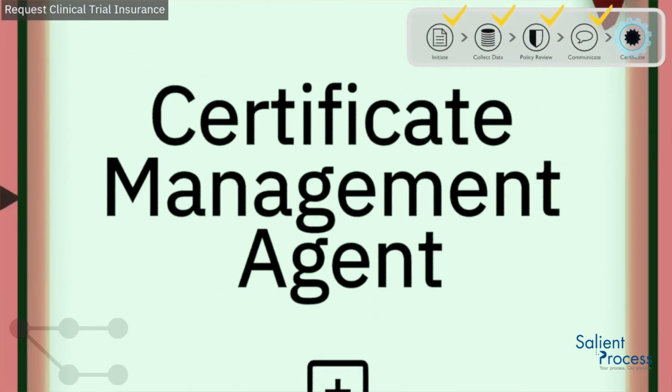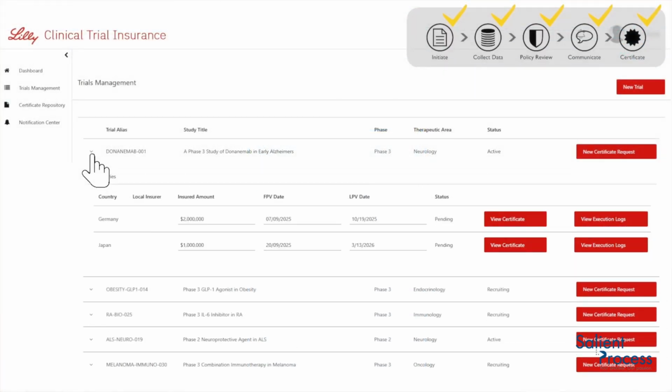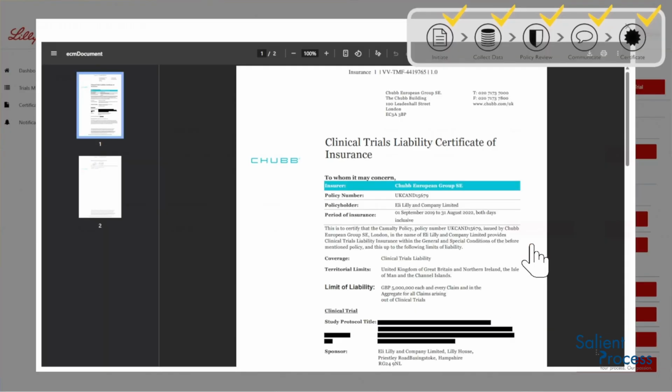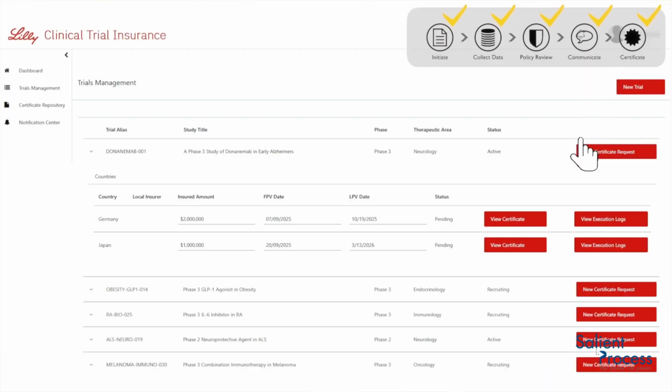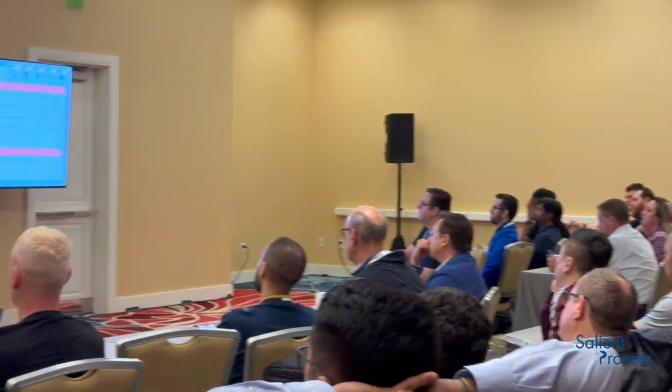What happens when we're done with this is you're going to see your insurance certificate. Yeah, this isn't so much, but we go back to the UI, and here I can actually view the certificate that was issued. Okay, and last but not least, I can also see the entire execution log, which says this is what each agent decided to run, which tool, and for what reason. Sorry, I really should open this so that you can actually see the inputs and the outputs of each tool and so forth. But you get a full trace of what you did as an agent.